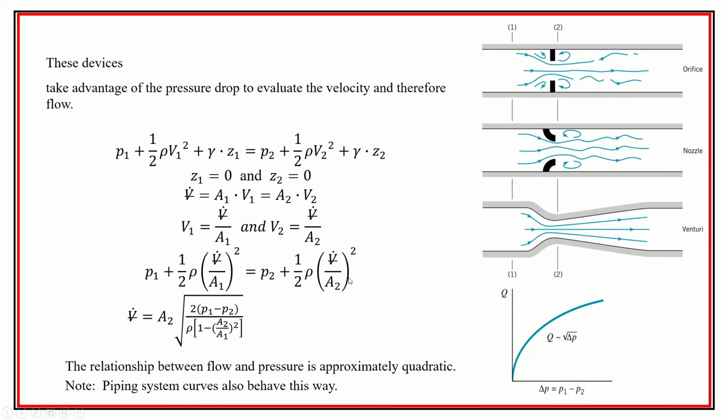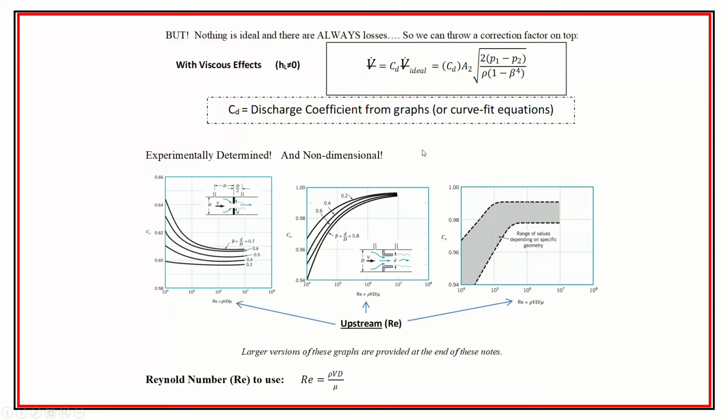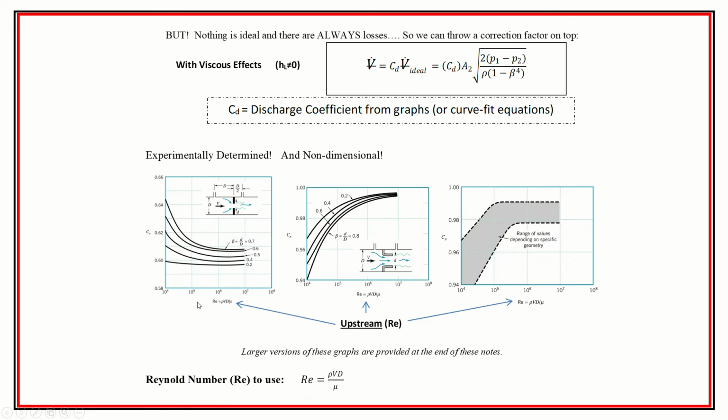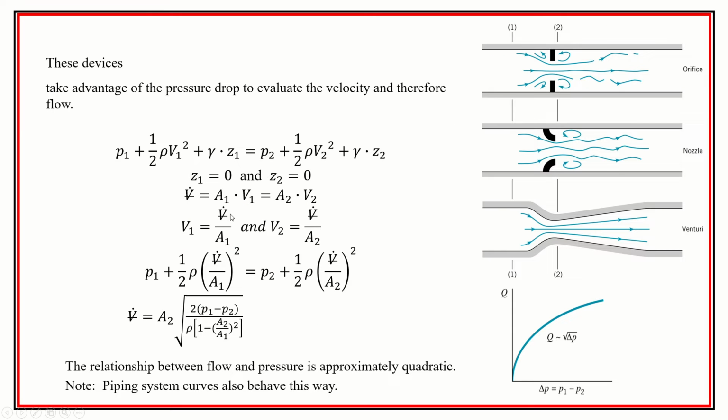Notably, what we were able to do is get rid of the velocity. So we solve for the volumetric flow rate. So here is an equation that's going to be pretty useful to us. But the one that's more useful, I'm going to write while we're in class. We could take this, this is an idealized flow rate, but it doesn't actually behave that way, right? So what we'll do instead, something I forgot to mention here.